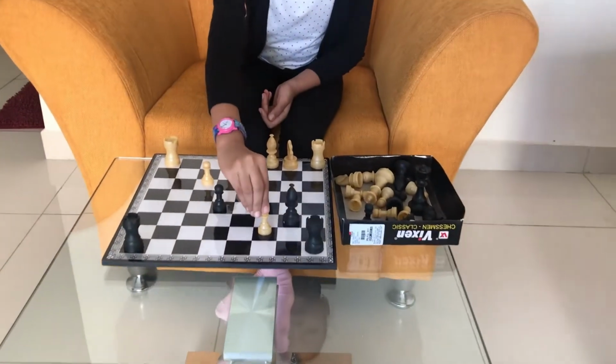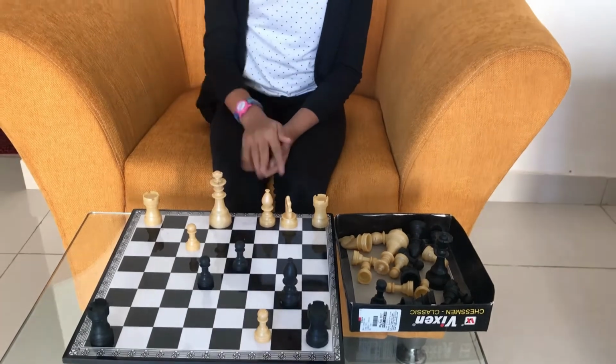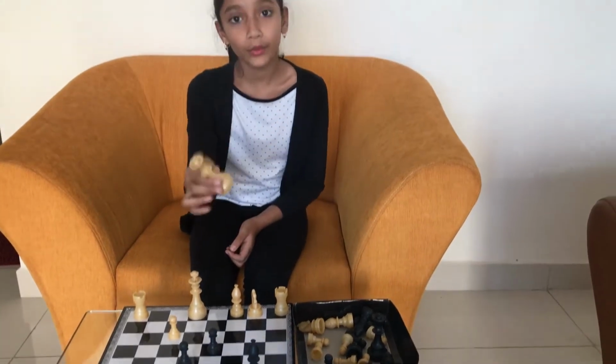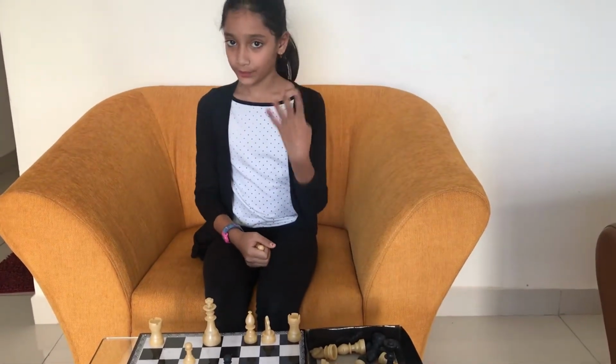Now let's learn what a promotion is. Now my pawn is reaching the end of the board and I want it to reach. So I reached it. Now what I can do is promote the piece to another piece. For example, I want to promote it to my queen. So you can only promote it to 4 pieces. Queen, knight, bishop and the rook.